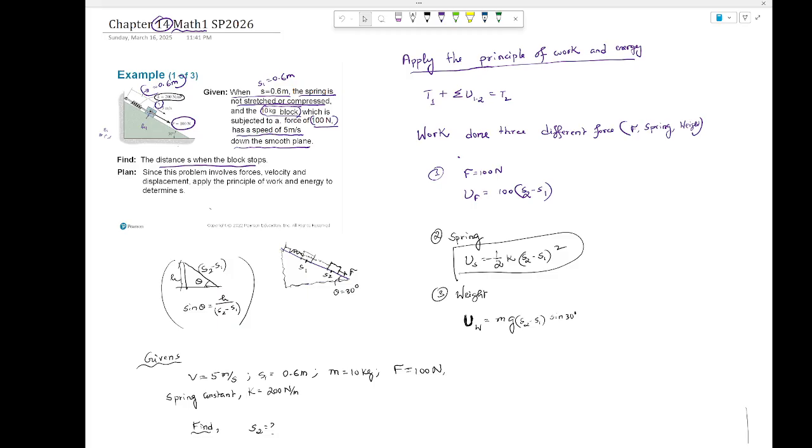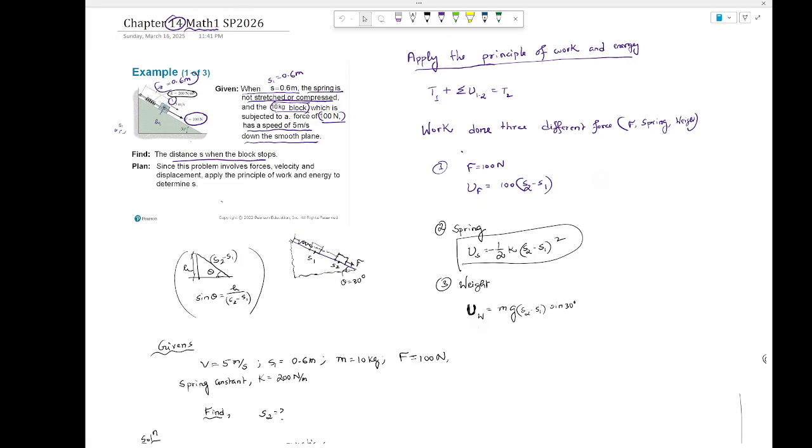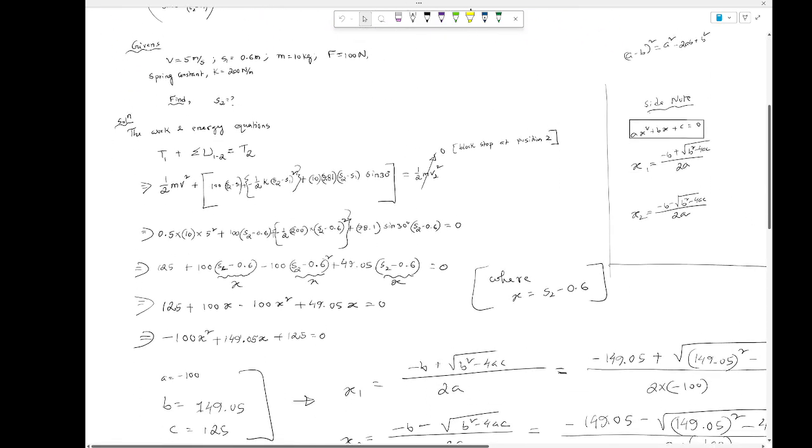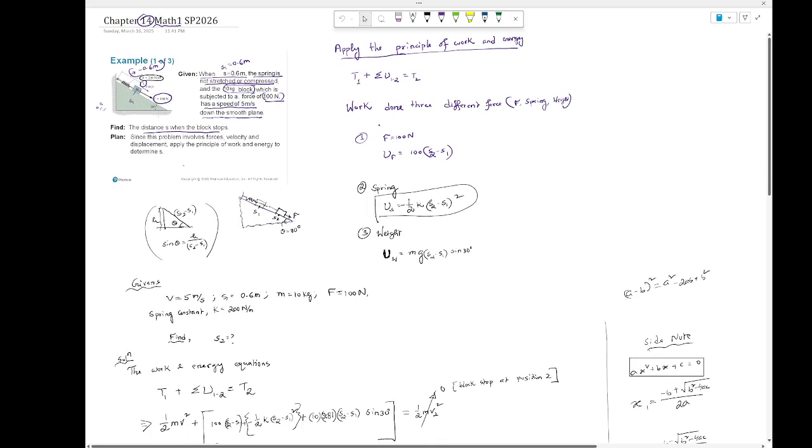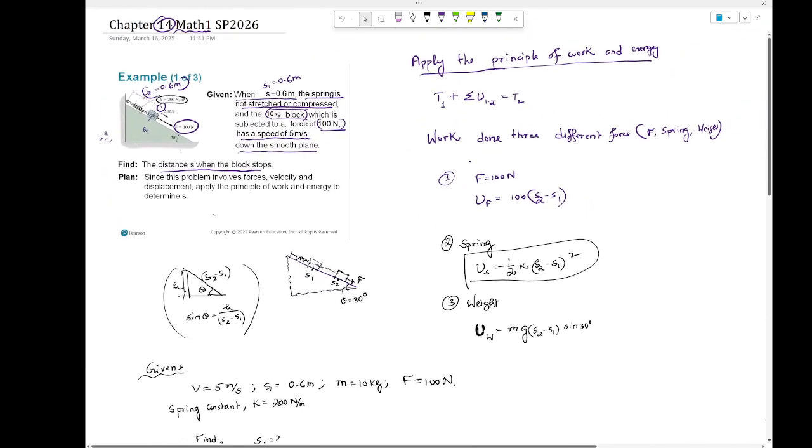Basically, the way you can find it, as I've shown before, is to multiply the distance traveled by the external force 100, and for a spring we use half k x squared. The x is the displacement, written as s2 minus s1. Those are the positions, and we use all those things and solve for the final location s. That problem was a little challenging because it was an inclined surface.